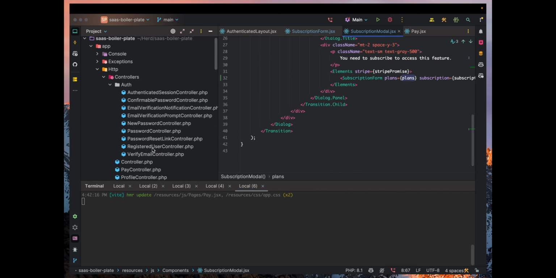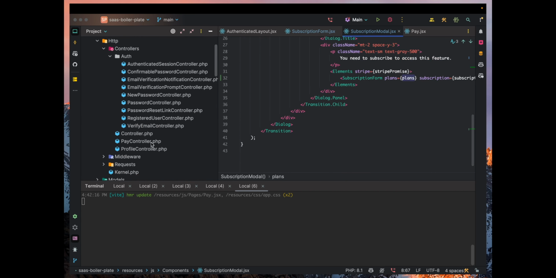Let's make sure that inside the pay controller here, that we are passing through the plans. So let's say in this case we need to go into our resources. No, sorry, we need to pass this through as a subscription plan.